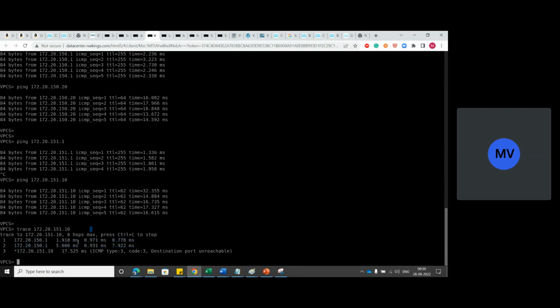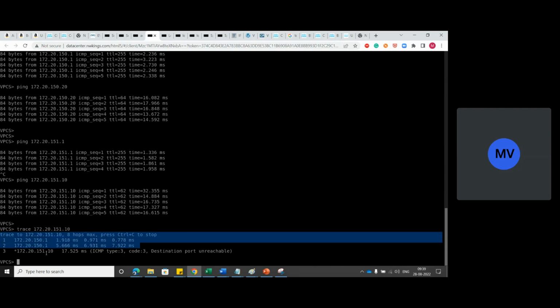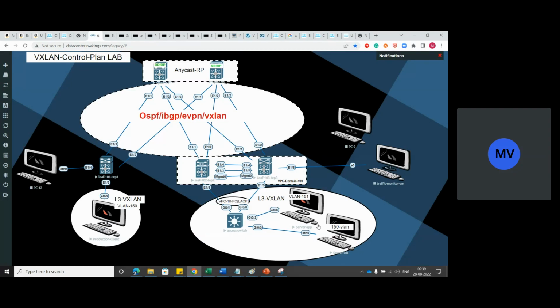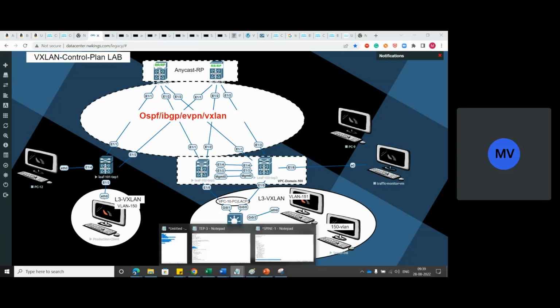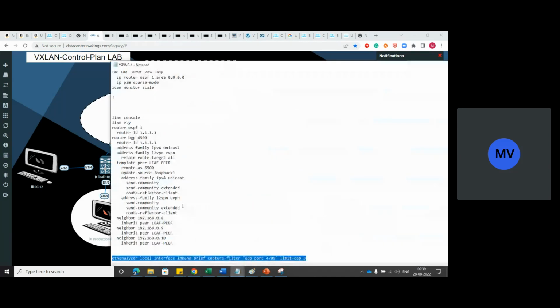It means your traffic is going directly to the gateway, and the gateway is associated with the VNID, and the VNID will be forwarding your packet to the NV interface. This is the control plane communication. Suppose you have the requirement to enable the data plane in your network. As of now, everything is control plane, so I'm going to create one more VLAN.